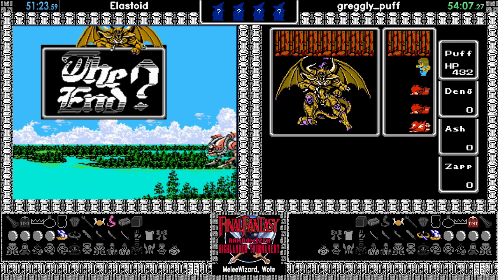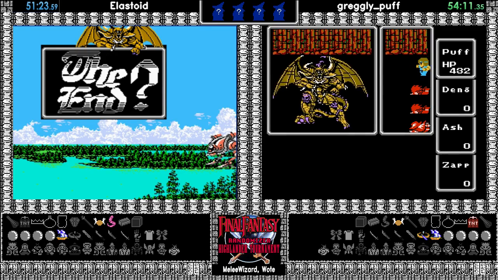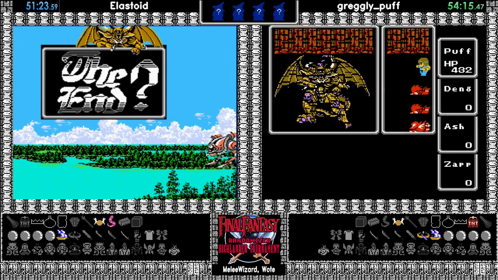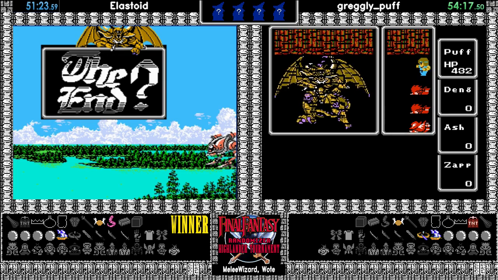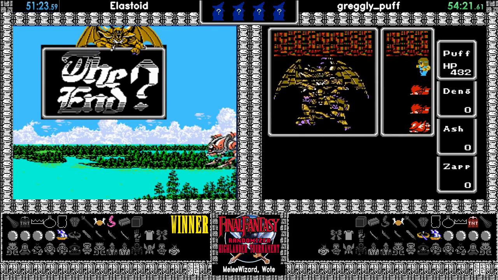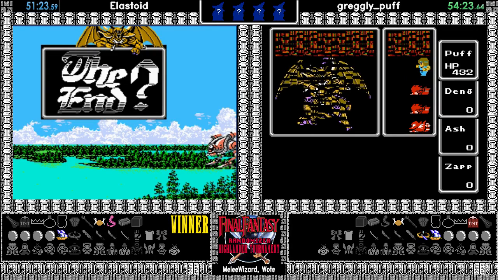Yeah, there you go. So, Griggly Puff is going to finish with a 54.07 on SRL. And that is going to be a GG for him. So go ahead and get those in chat, folks, and we'll try to get them both in here for a little bit of a chat.